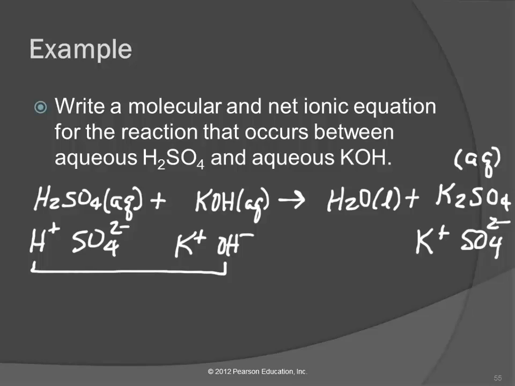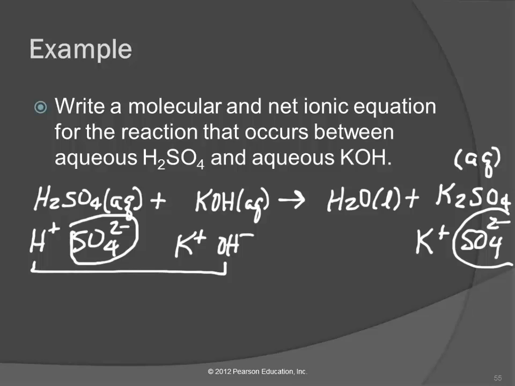Now, there's hydrogens in several places, there's oxygens in several places. So generally, I would advise you to leave those for last. They'll often take care of themselves. So think about the potassium and the sulfur and see if those are okay. Notice that sulfate is present as a reactant and as a product. So if you want to, you can balance that sulfate as a unit because that was a bundle pack, a polyatomic ion, and it didn't get changed, it didn't come apart.